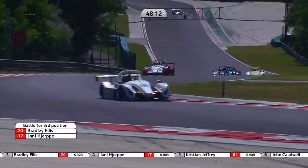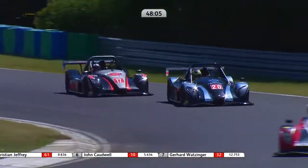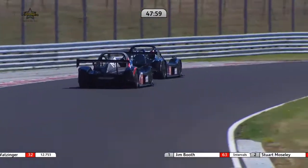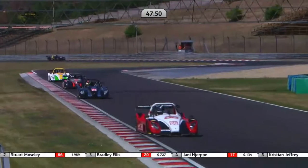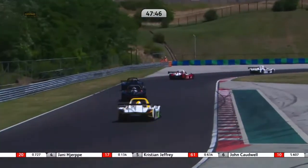Unfortunately, we almost don't want this at this point. We want them to just keep clean, and that will keep the pack keeping up with Booth and keep it close. And Christian Jeffrey is still there, rubbing his hands together. I think at this point he's just seen tyre smoke coming out the side from contact. He is ready to strike the moment these guys get involved. I think he's on the phone to his stockbroker asking if he can get some shares in whoever produces the nose cones, because he is certainly watching it getting very, very intense in front of him.